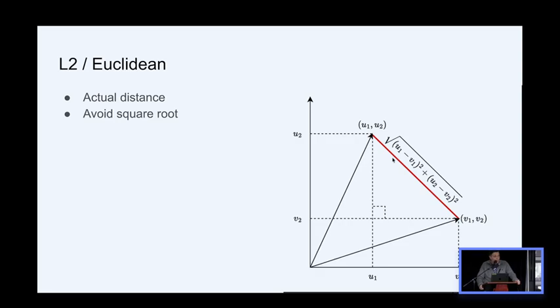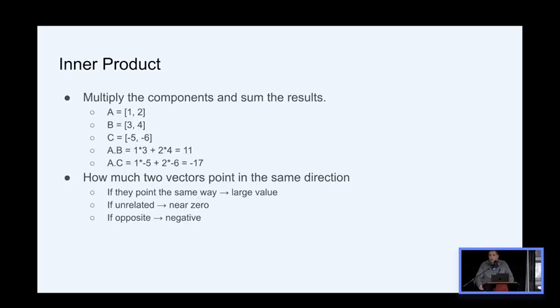And if we want to save time and computational resources, we actually don't have to square root it to get the distance. We just need to compare these distances to each other. So the larger the number, the less similar the vectors are. And another common approach is something called inner product. So we take all the components of the vector and we multiply them and sum the results. So here's more math, and we can see that A and B are more similar than A and C. So you want them to point in the same direction, and that'll give you a larger value of the comparison.